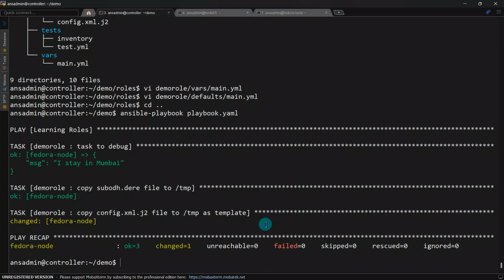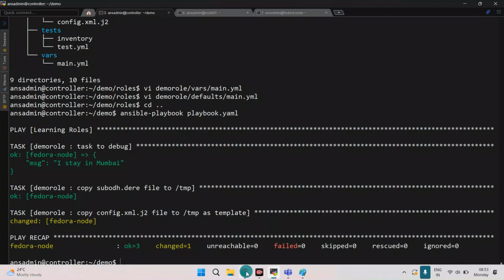For my company as well, installation steps or the playbook will remain the same. So in that way, we can create our own roles and share those roles with other people as well so that they can also perform that task. They don't have to write everything from scratch.